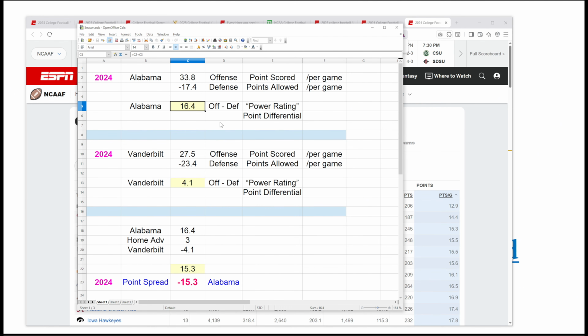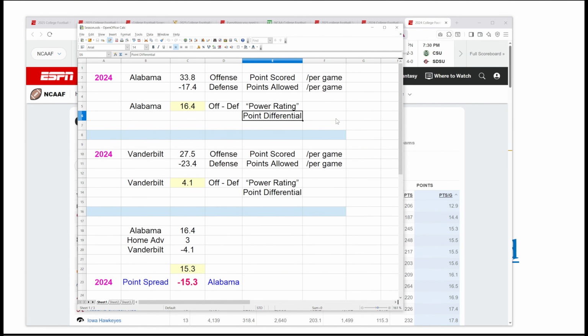Of course, you have to adjust for strength of schedule, opponents, etc., right? And the key term here is point differential. So this point differential for the actual season 2024, the actual point differential with adjustments, gives you a power rating for 2024. The problem is 2024 is last year, but we need power ratings for this year. But this tells you where these numbers come from, right? Now, what is the point? Why use point differential?